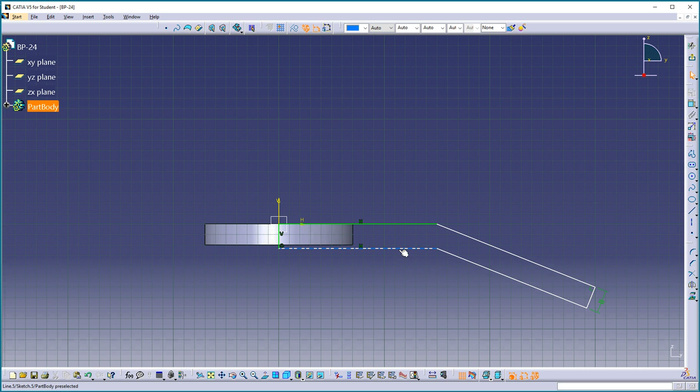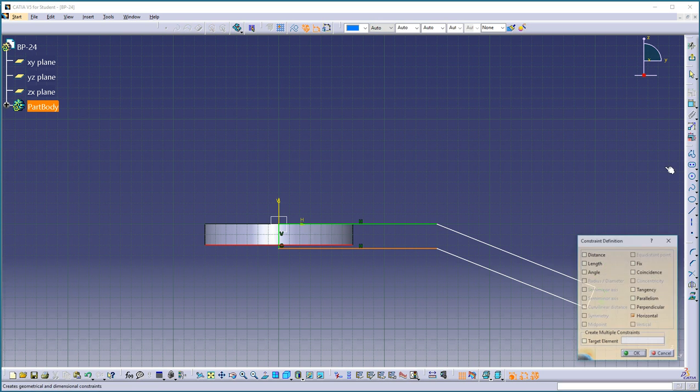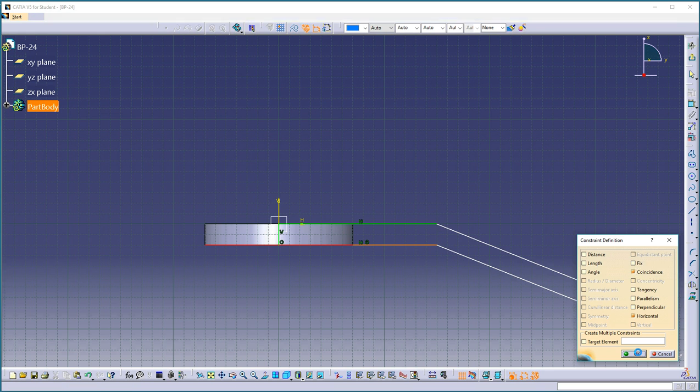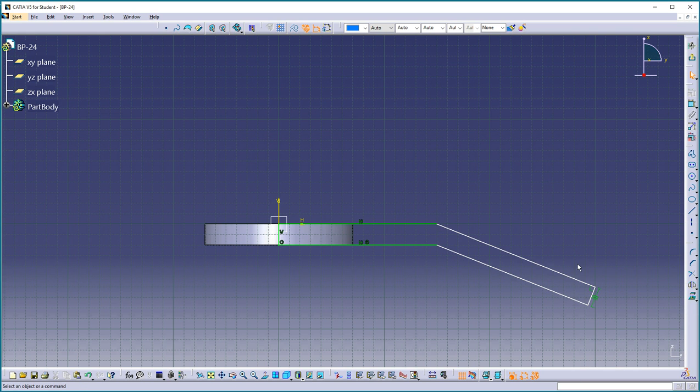Okay? Now, of course, we're going to need to put some dimensions on here. So we're going to turn our snap off, and we're just going to control pick some of these surfaces and make a coincidence. There we go. So now those two are set, and you know where this lies in its angle. That's all for you to dimension yourself. But the dimension for this is given in the drawing, so it's really easy to pick that now and add that in. And the dimension for this is also given in the drawing from here to here. Okay, and of course you'd have to define your angle and everything.